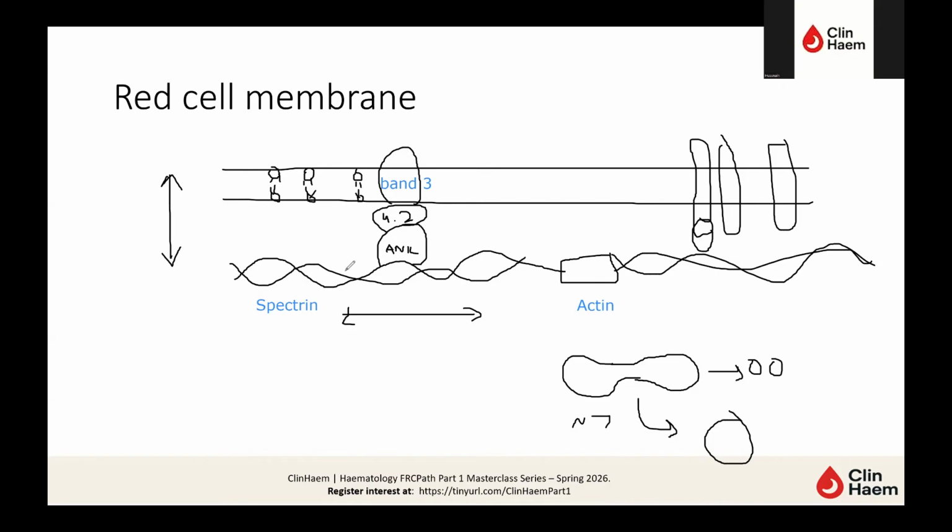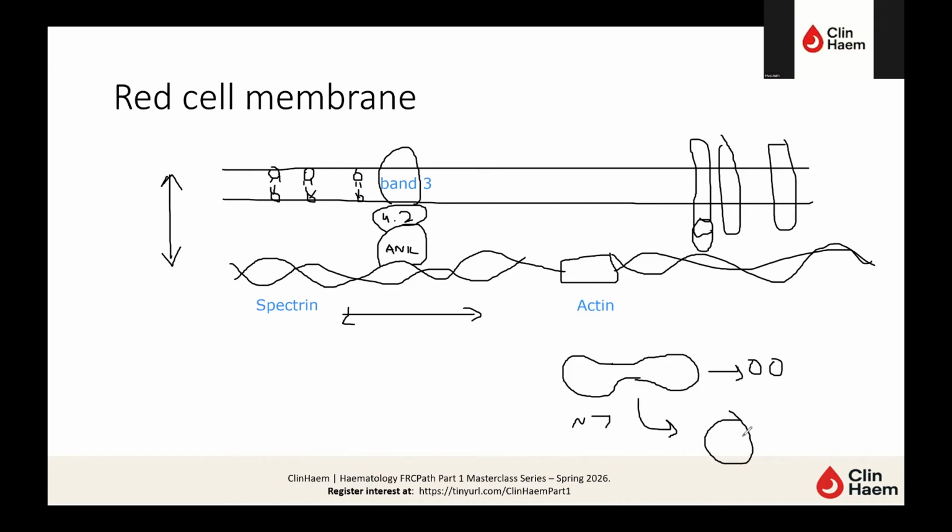So what happens in hereditary spherocytosis is you lose these vertical connections, and this part of the membrane is going to become all floppy. And when the cell is going through capillaries or otherwise, this part of the cell membrane is going to keep budding off, and the cell is going to change from the discoid biconcave shape to a spheroid, because it's now lost a lot of its cell membrane, and it's going to become smaller and spherical.